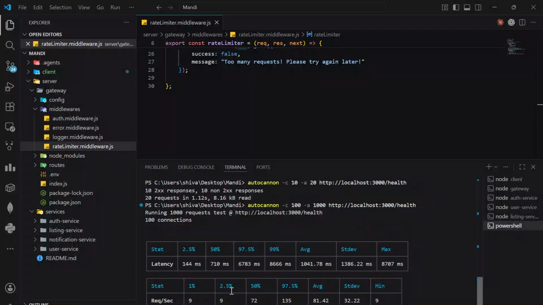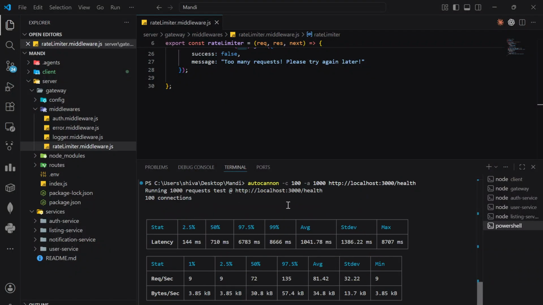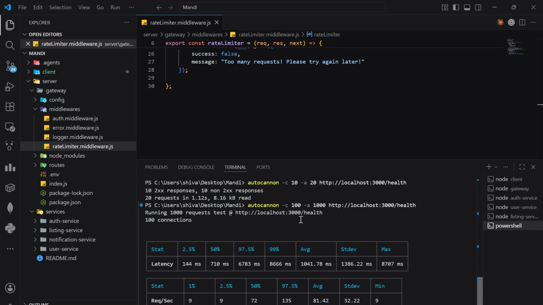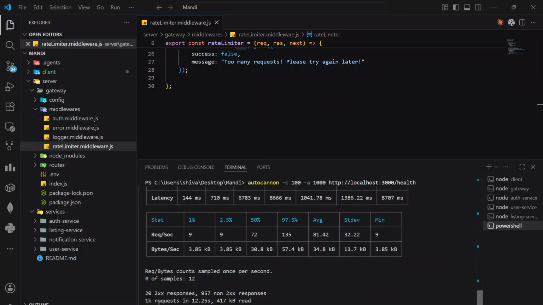Okay, it took a bit of time to process because it was a lot of requests. Now we can see that we have passed 1,000 requests to our endpoint, and the response that we got is 43 2xx responses and 957 non-2xx responses.